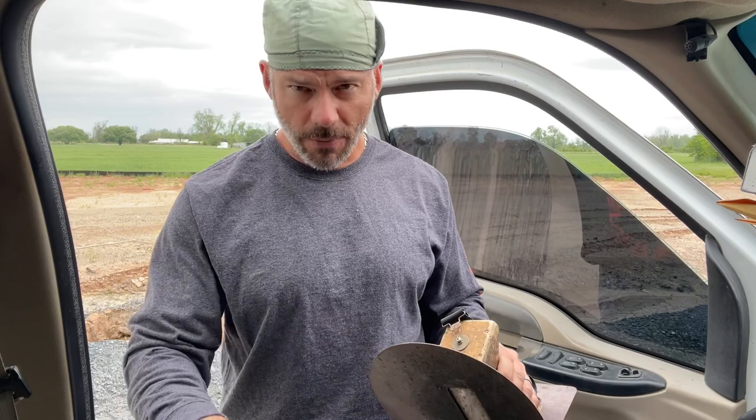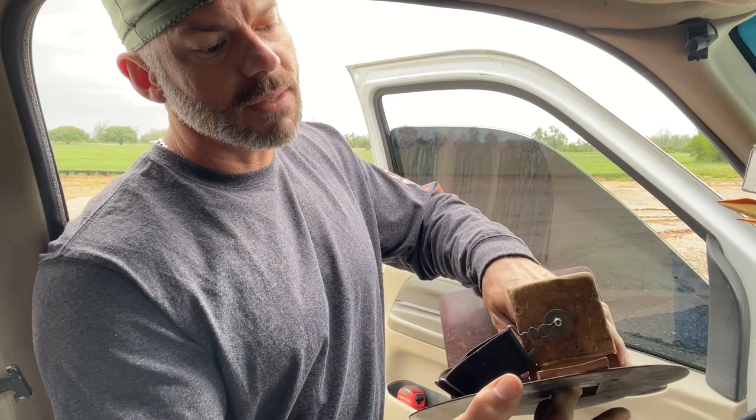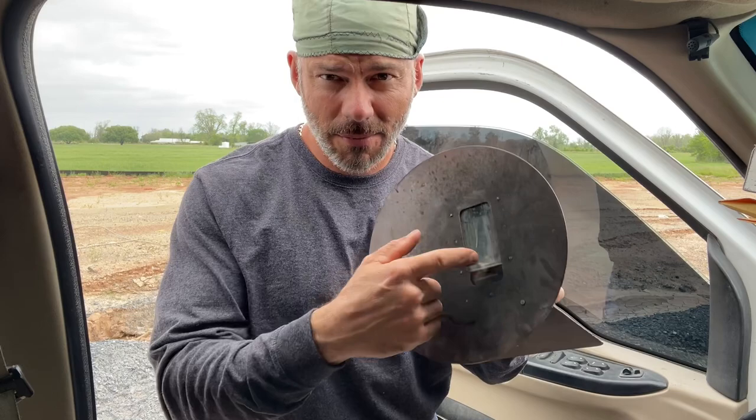A few things before we get to the regular hood, because there's a trick I can show you that might help your neck. I've got to change that lens out - it's actually blinking, I don't know why. Got a question: why take that tab off? Well, there is a trick right there - you see that little piece of rubber? If you don't put something in there to keep that tight, this lens will slide over and you'll get BBs all over it, and that is a bummer because these are like a hundred bucks.